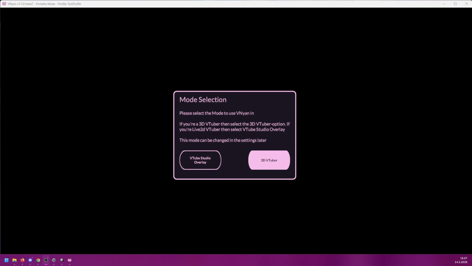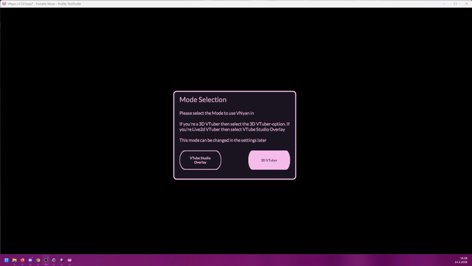Okay, so the first step to using VNyan with VTube Studio is that you want to obviously install VNyan and then launch it. When you launch VNyan the first time, it will give you this mode selection.